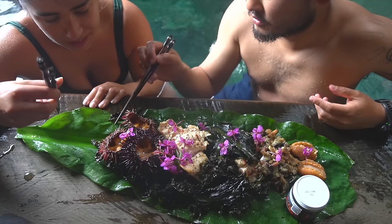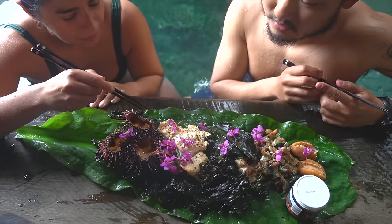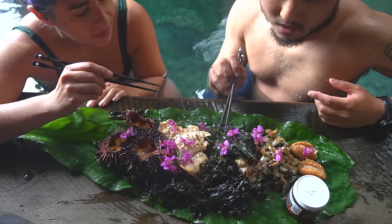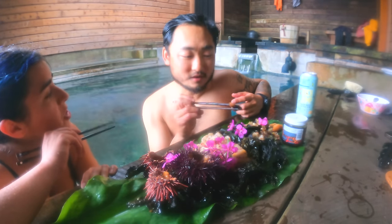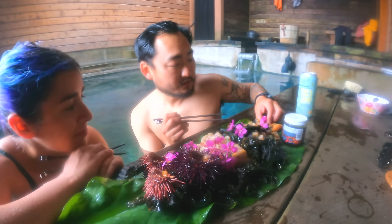That's some uni, you know that. This is nori under it. And there's also wakame. They've been baked and seasoned. This is a lingcod, grilled lingcod. And this is also a grilled lingcod, but wrapped in wakame. And these are the specialty for today. Gooseneck barnacles. Have you ever had these? Yeah. You did, right? Just once. Long time ago. And then at the end, we have the gumboot.